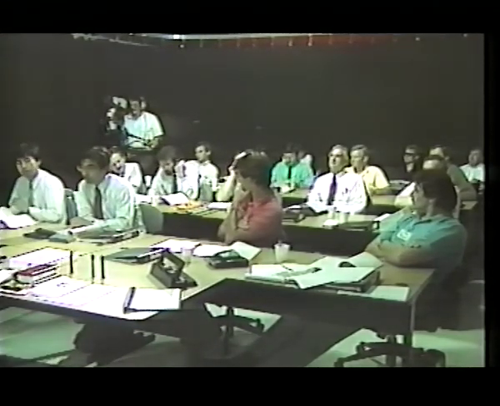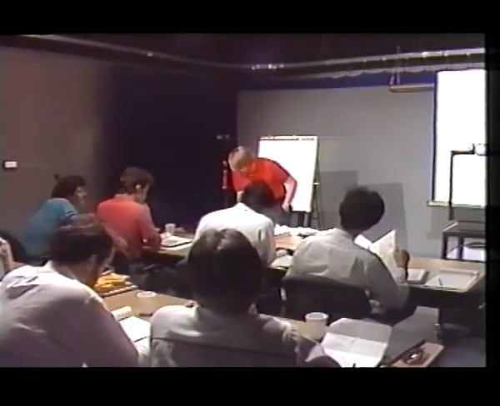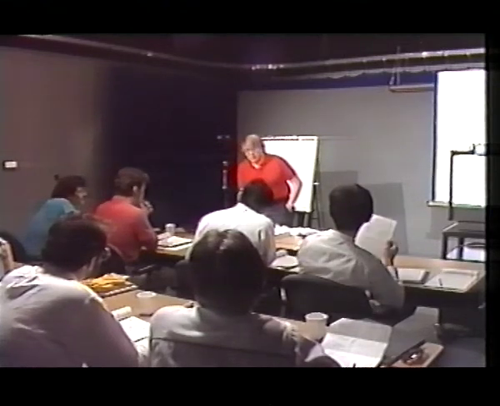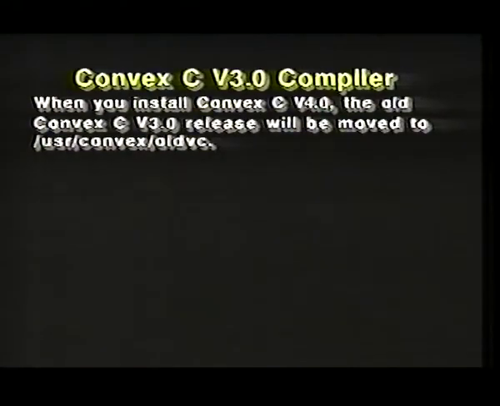I have no idea. There's a note in the impact field here that says Convex OS version 8.1 is built with the slash sys file in the Convex C compiler environment. For this reason, you cannot perform a standard sysgen if you do not install the C compiler environment. I guess you have to ask Andy about that, because to my knowledge, they were not able to build the sysgen with 4.0.